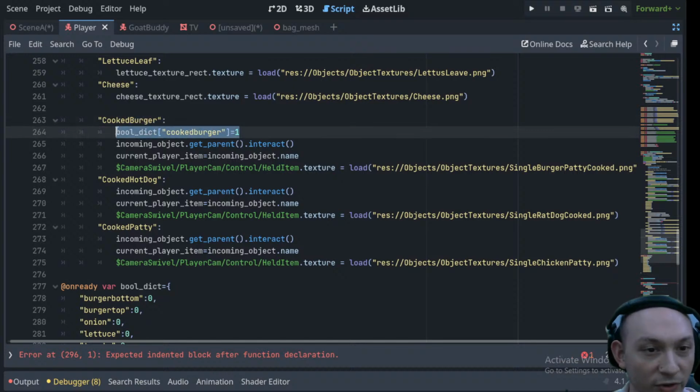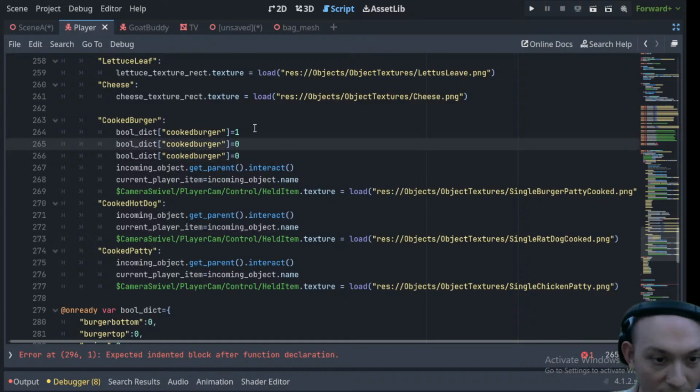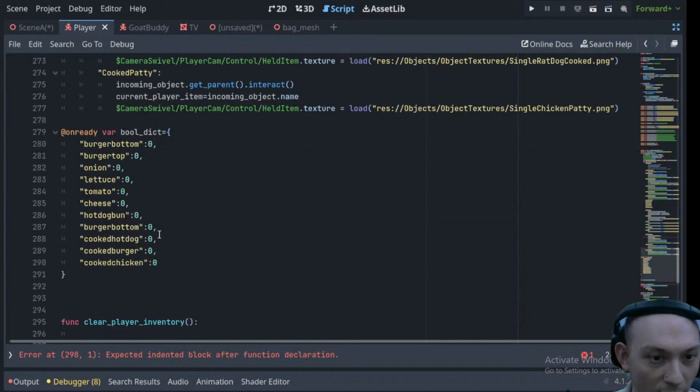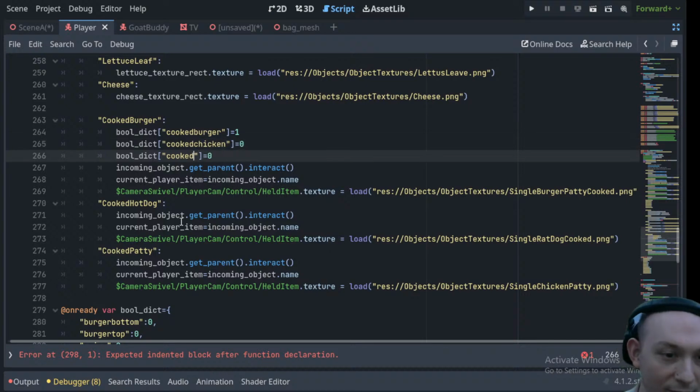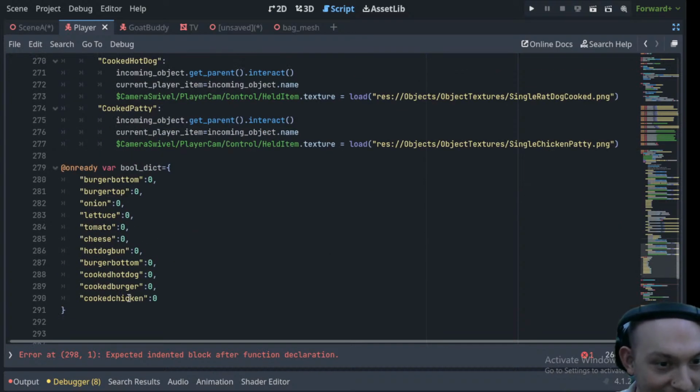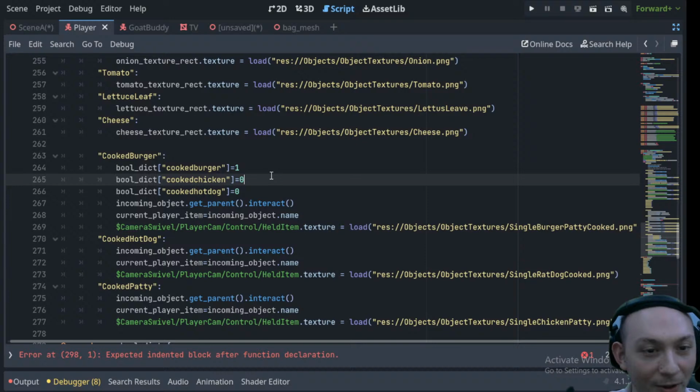And then we'll do the same thing 2 more times, but we'll change these to 0 and 0, and it will be cooked burger. It'll be cooked chicken, cooked chicken, and cooked hot dog. All right, there we go.